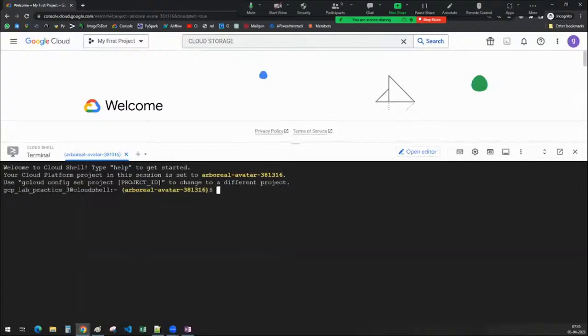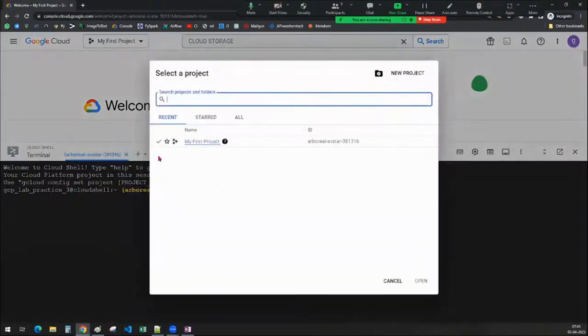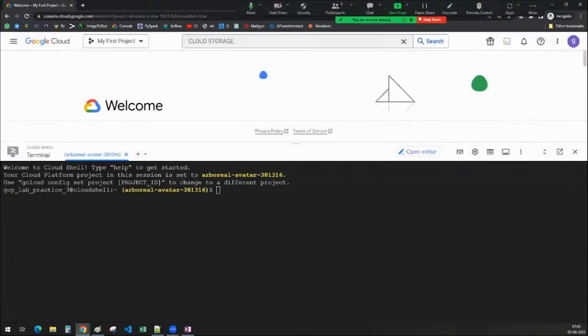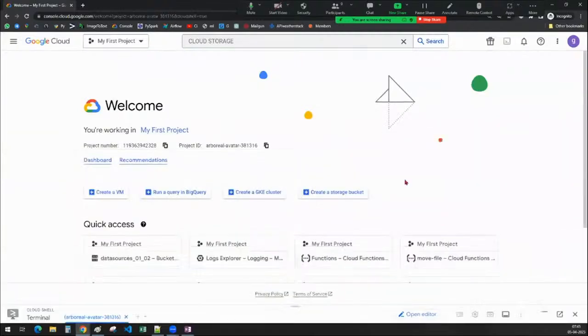If you want to select one more project from Cloud Shell, you have to use gcloud config set project and mention that project ID, so that you will be able to enter one more project. From the console, if you want to go to another project, you directly click on it, like how you are clicking on this one, and that project will be selected. If you are working in that project, all the billing will be enabled for that particular project only. Okay, so this is all about the introduction to the GCP console as well as Cloud Shell, guys.